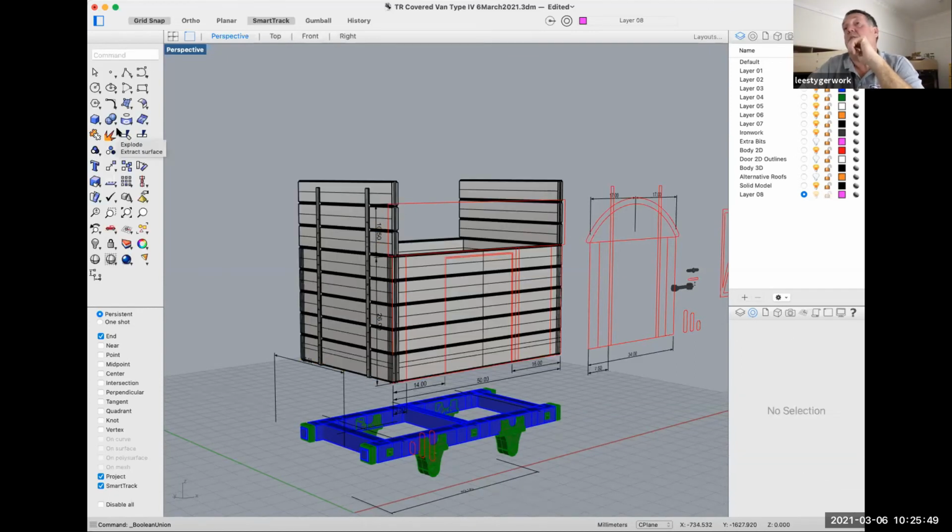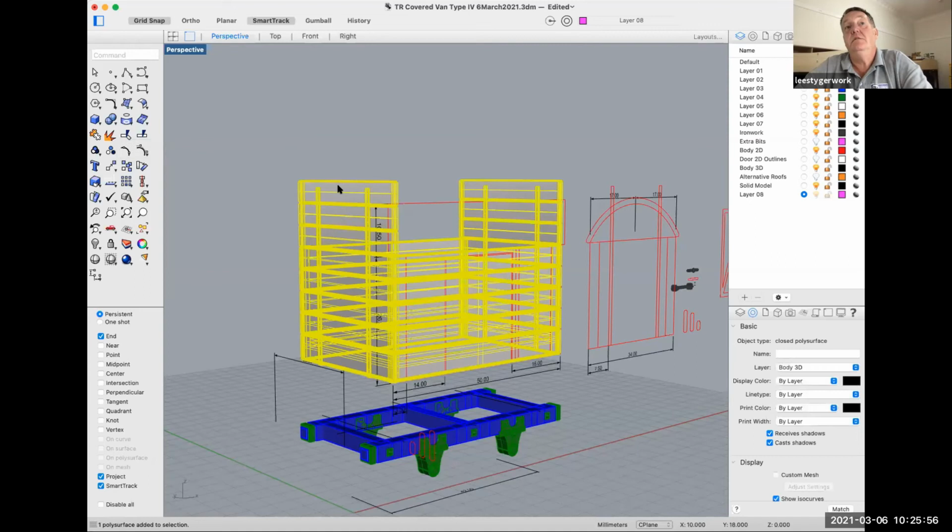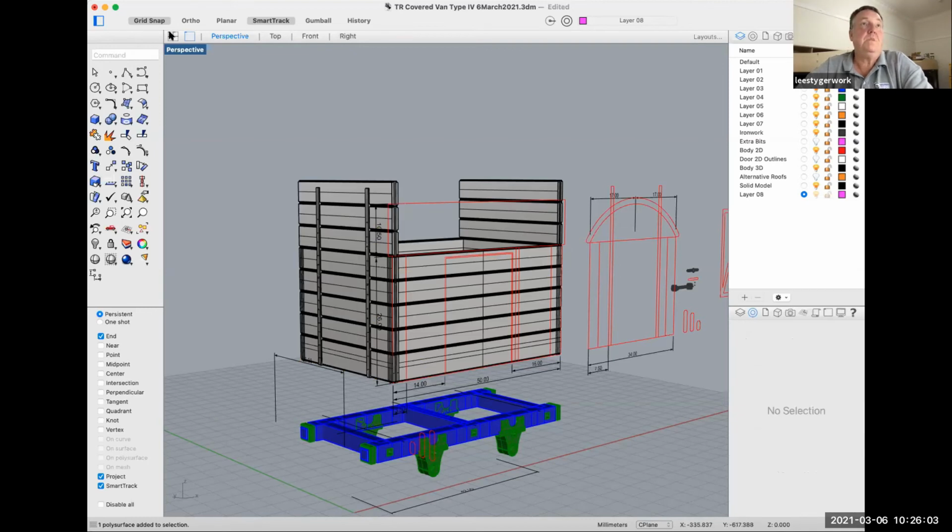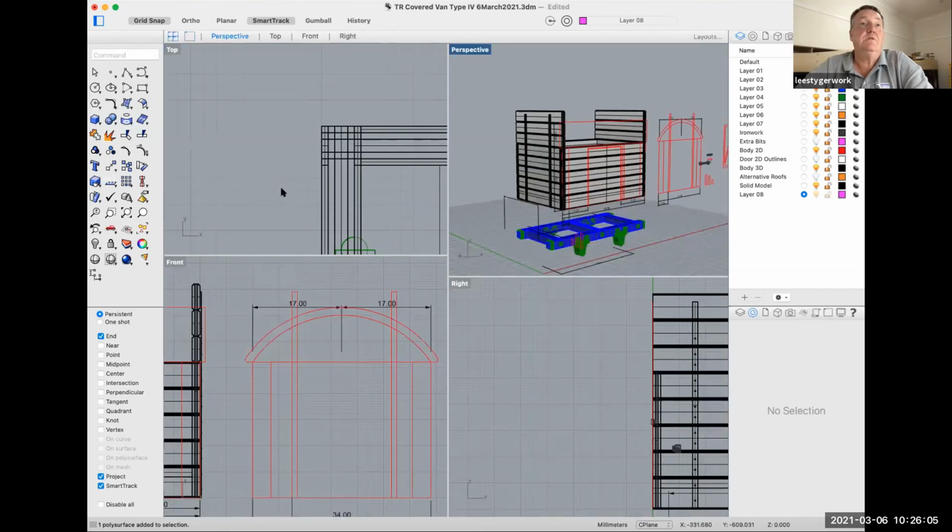Now that time it took a little bit longer for it to calculate, so there's some heavy maths going on here, but what it's now seeing is all 4 sides joined together. So we've got the basis of a wagon body. Just going to drop it back to our 4 sides.